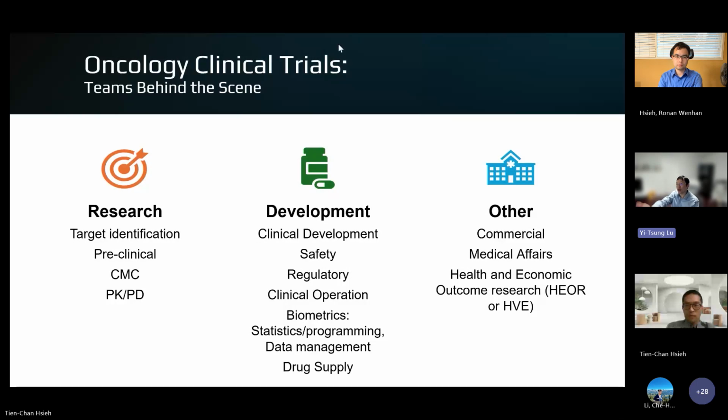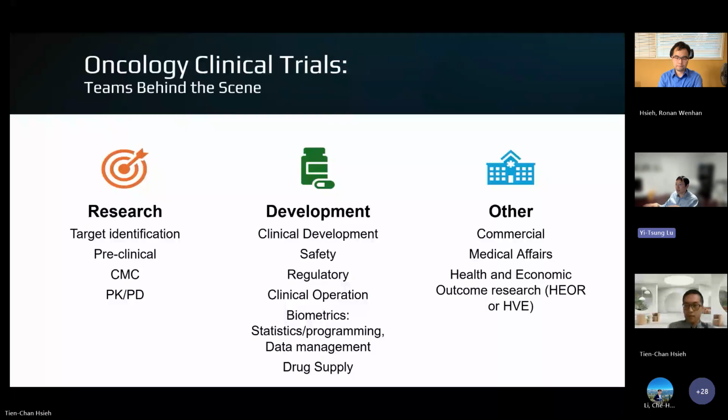Safety, and then there's regulatory, right? The regulatory function is also extremely important, especially in the late phase. But even in the early phase, they are our counterpart with the regulatory agency. For example, for a new drug, before we can start a clinical trial, we need to register this clinical trial with the FDA. This process in the US is called IND, Investigational New Drug. And in the rest of the world, it's called CTA, clinical trial application.